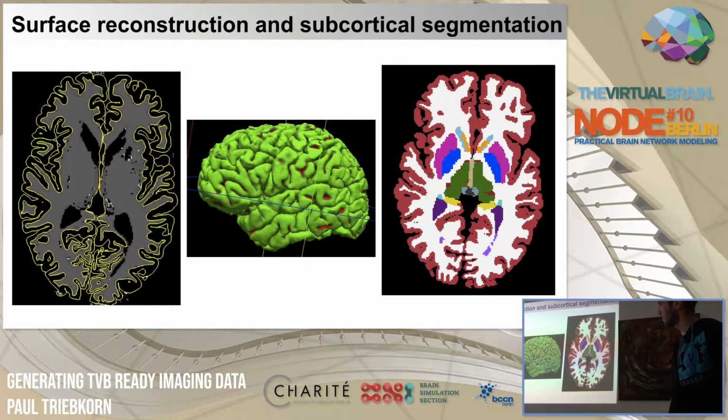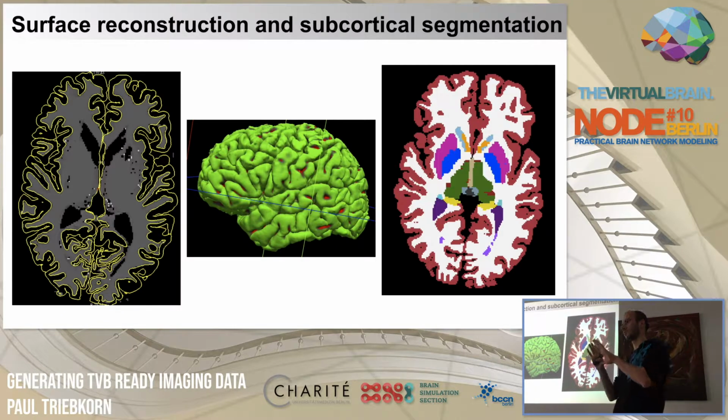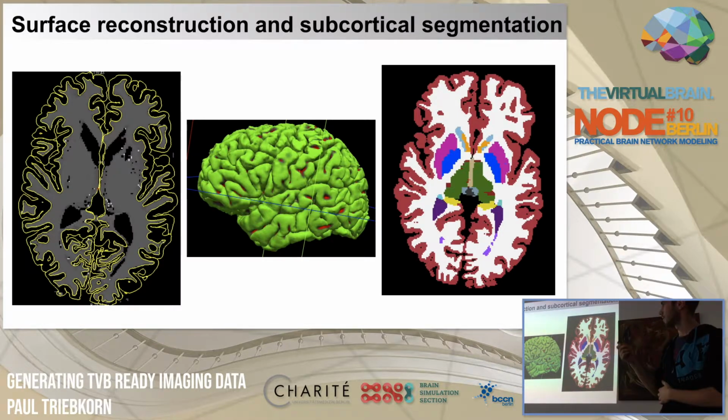The next step would be then to reconstruct surfaces. So if you have the white matter, you can dissect this into left and right hemisphere, and you construct the surface pretty simply in the first step just by putting 2 triangles on each boundary voxel. So a voxel is like a cube, and you put two triangles on the outer face of the cube, not touching any other white matter cube.